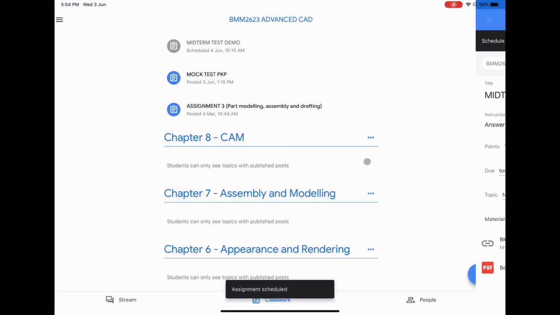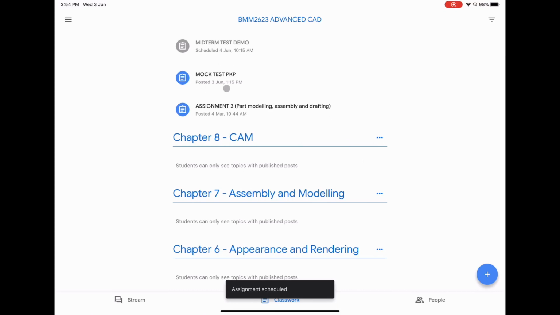Okay, and then you can see here the blue one is the one that has been posted in this classroom, but the gray one is the one that is scheduled to be posted tomorrow. So the student can only see this post at tomorrow 10:15 a.m.